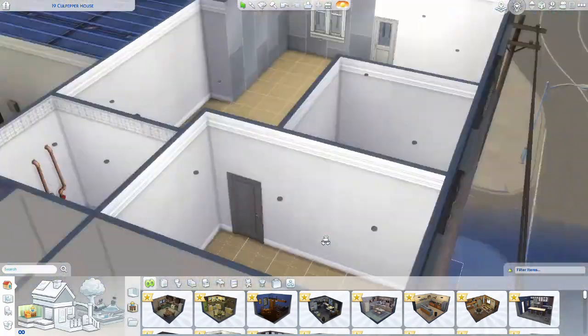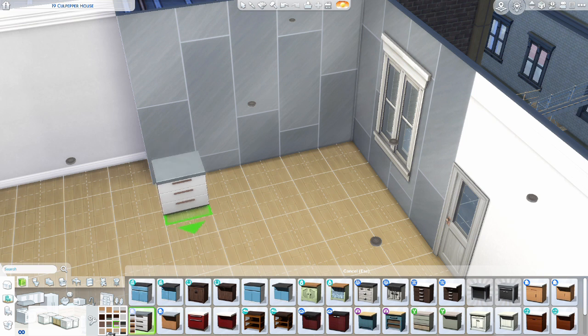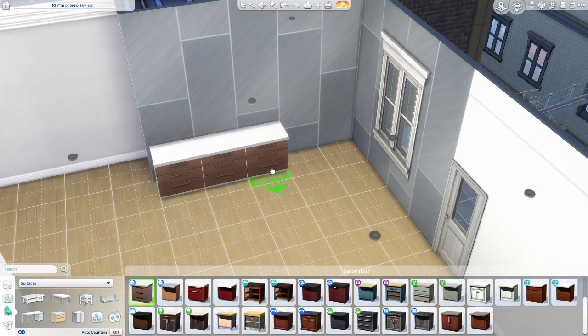Hello friends, my name is Claire and I'm going to be redesigning the 19 Culpeper House in The Sims 4. So this is an apartment. It is a 2-bedroom, 1-bath home.